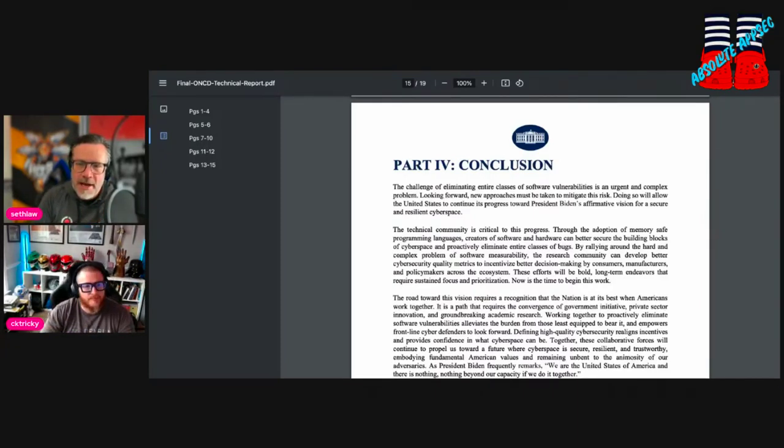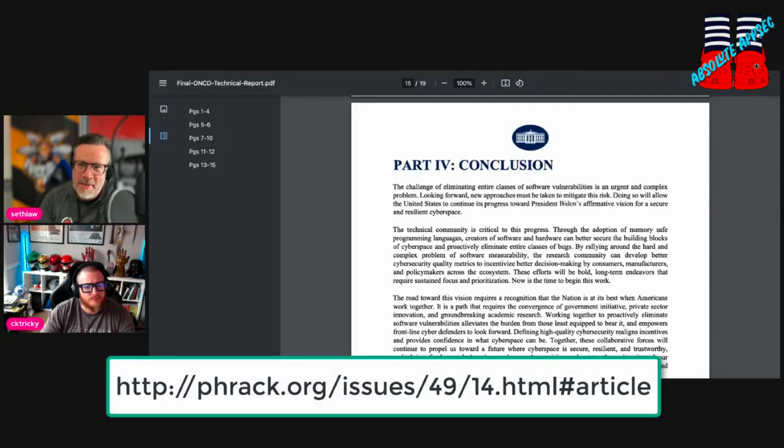A couple of housekeeping items before we launch into the next topic, Ken. I posted the article Smashing the Stack by Aleph One. This was the seminal memory safe exploit, the unsafe exploit for stack overflows, from years ago.